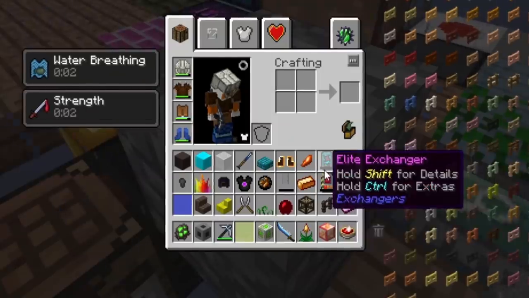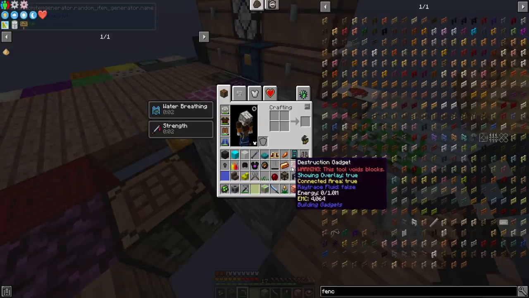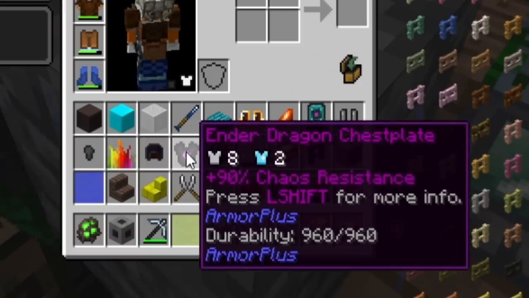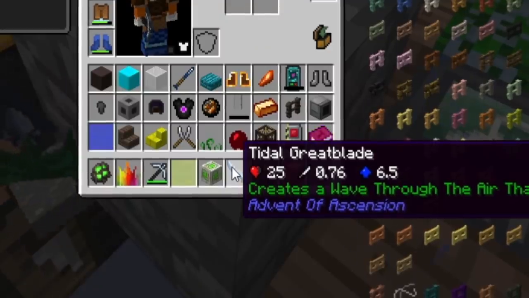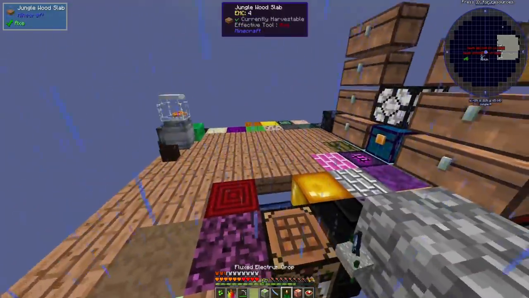Ooh. Okay, we're getting a lot of weird stuff like this. This tool voids blocks. Destruction gadget, literally. That's kind of freaky. And some crazy armor. What is this? Ender dragon chest plate? What the frick? A 25 attack damage great blade creates a wave through the air that knocks the target back?